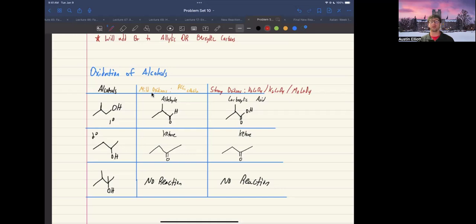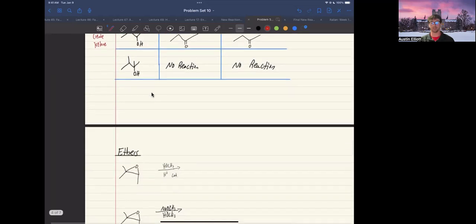1 prime alcohols, you either get an aldehyde or a carboxylic acid, depending on the type of oxidizer. And then 2 prime alcohols always create ketones. So it helps to remember that, super easy. If you see a 2 prime alcohol and you see an oxidizer, doesn't matter what kind it is, you got a ketone. And then 3 prime, they just don't react because that carbon doesn't really have the space to receive that double bond, because it would have too many groups. So it just doesn't react, which is nice and easy.